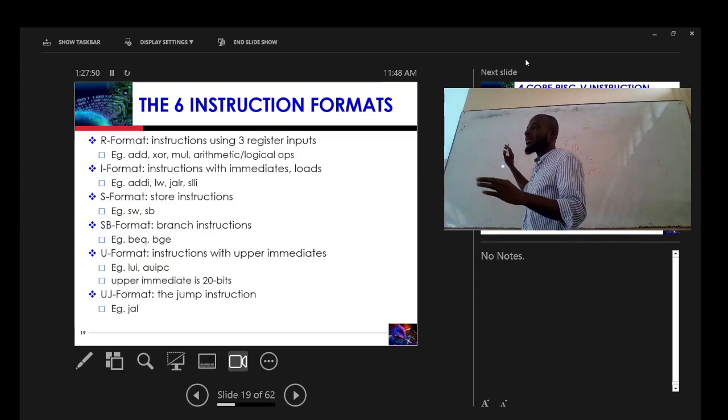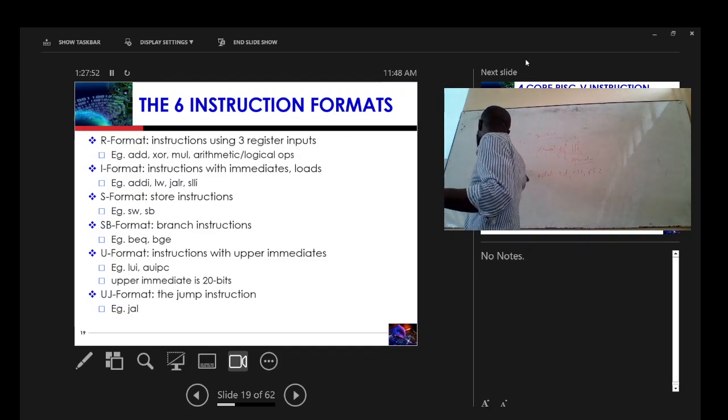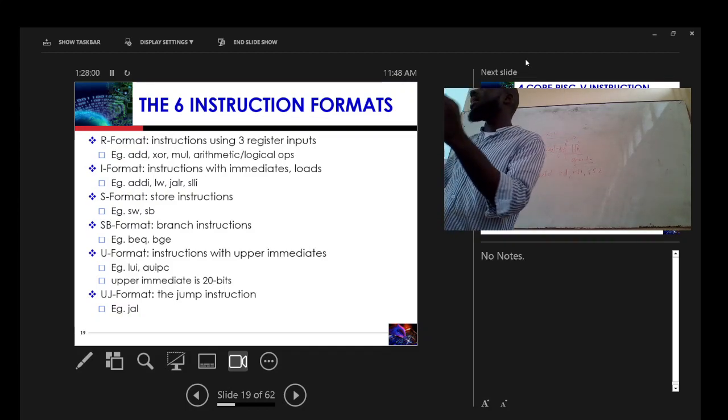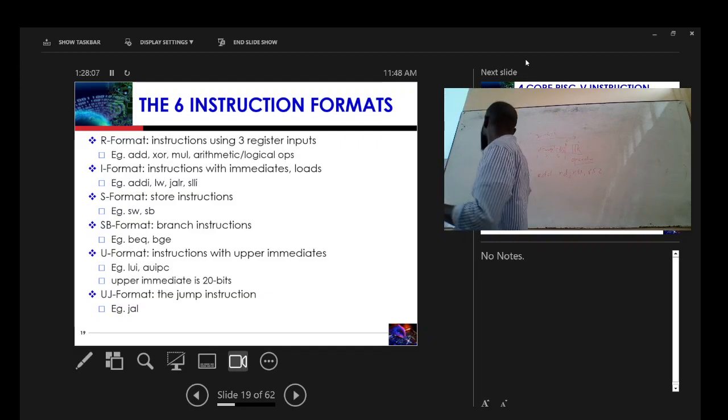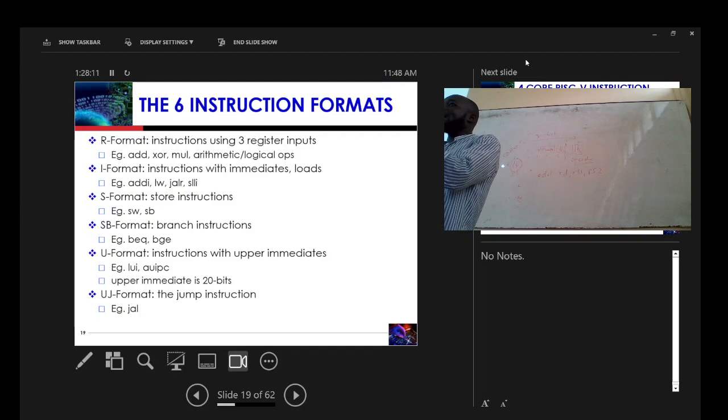This is not stored in a register. This is a constant. So we have another format for dealing with constants. That is the I type. You are dealing with immediate. This one is called the immediate. Do you understand? So we have R format, I format, then we have the S format for storage, right?